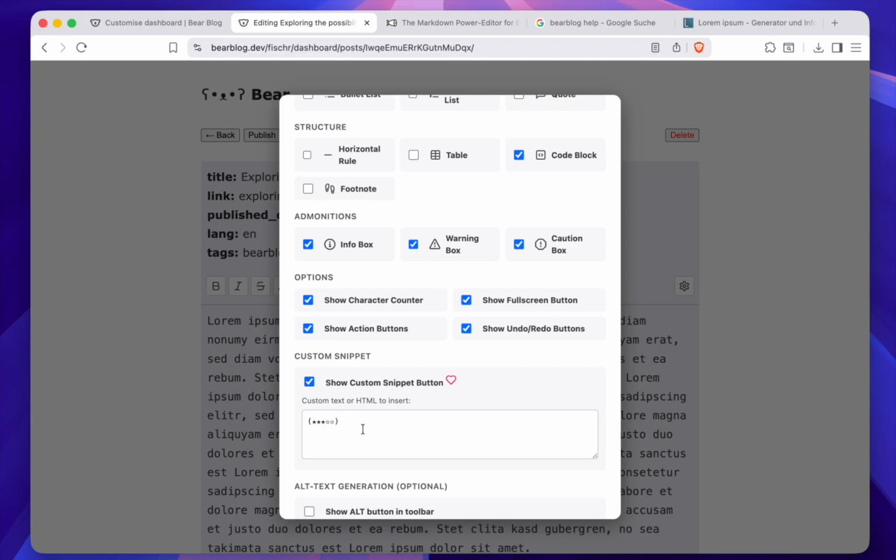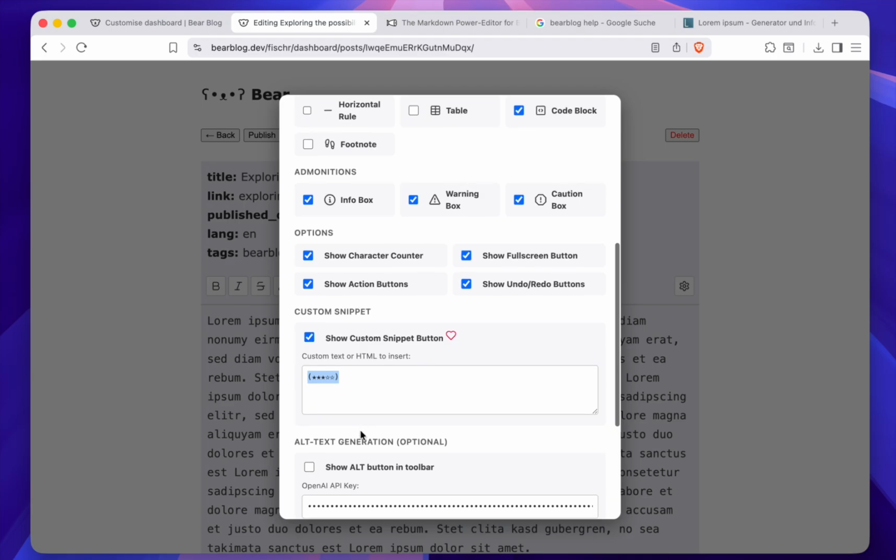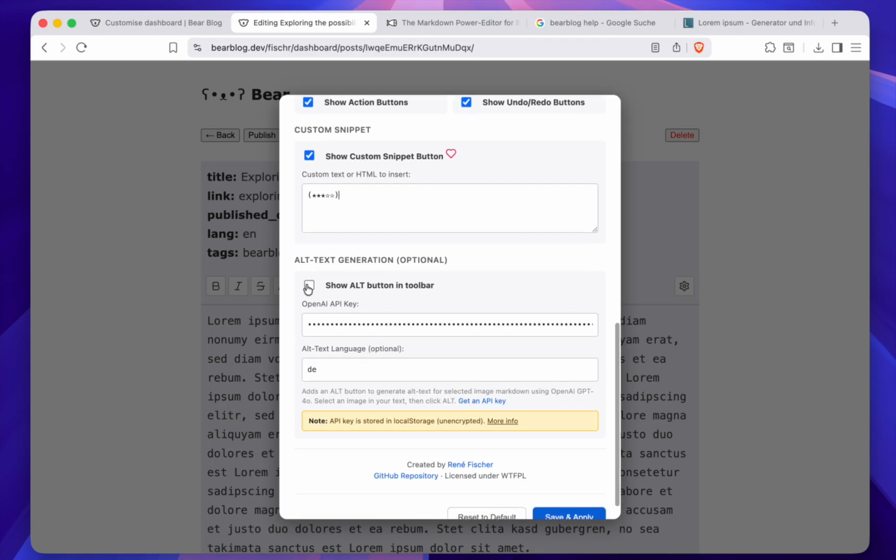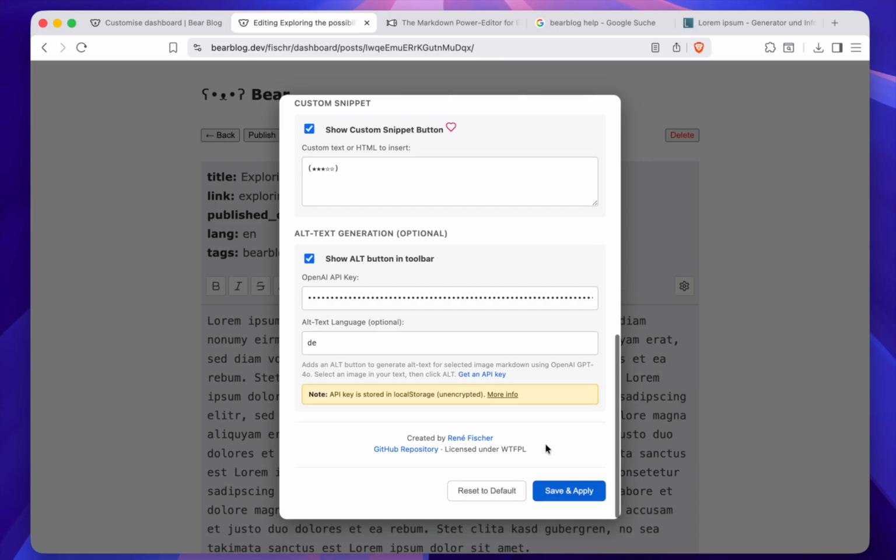It could be an HTML snippet, could be like these tiny stars that I use very often for reviews, for books and movies and these kind of things. So I enable this as well. And there is also an opportunity to use OpenAI to generate alt text, so image descriptions essentially for images that you upload. So I enable this here as well.